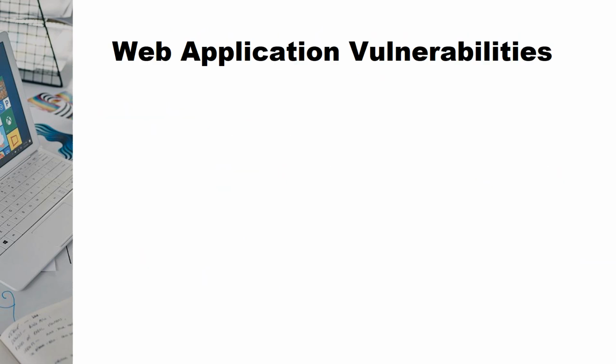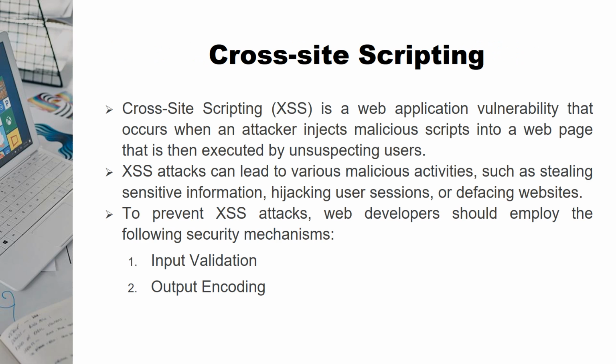Then we move on to web application vulnerabilities. Web applications face many threats, and we want to discuss some of the most common vulnerabilities and how they are exploited in the real world. First, we have cross-site scripting, XSS. This happens when an attacker tricks a website into displaying a malicious script.